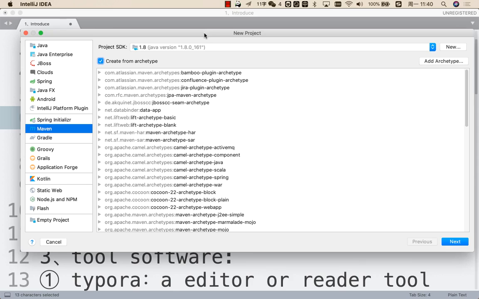Okay. So you have installed MySQL. You don't need it. You need it, download. Okay. You download it.